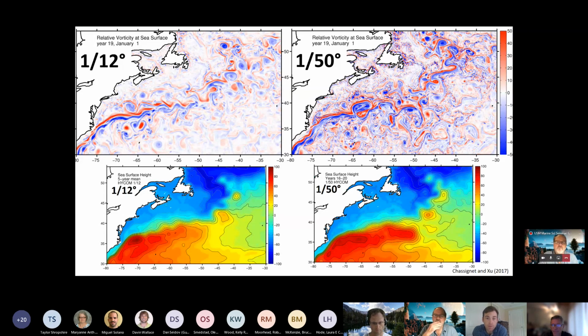I had a question. It's more of an observational question. The AVISO satellite sea surface height is basically making the measurement at a lower resolution than you have in your model. Correct. So is there any other type of measurement that could match your resolution? Because it would be nice to have some way to verify rather than just having to subsample.